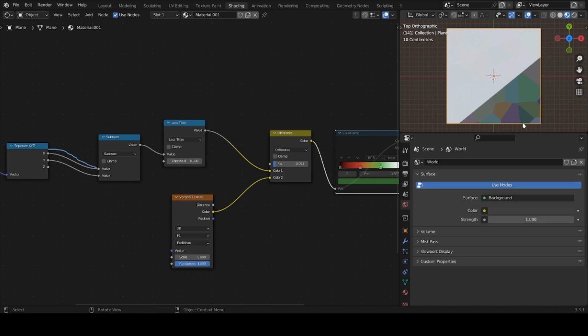Every time we watch those videos, now I'm going to see if I can make it a shade of gray by connecting to factor. Oh, by factor it took the whole thing. Well, I can put it on distance. Let me try distance. And you see right here, it's a shade of gray.